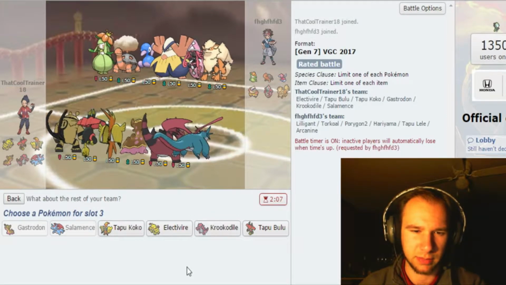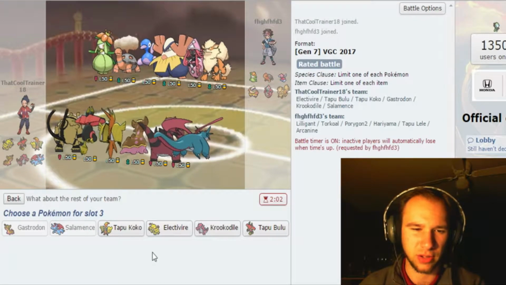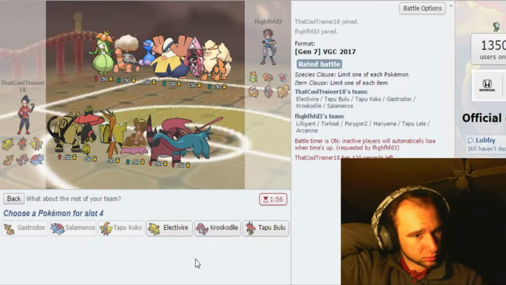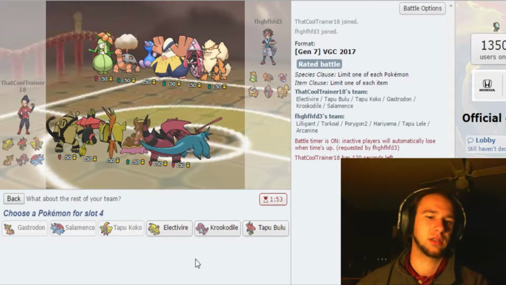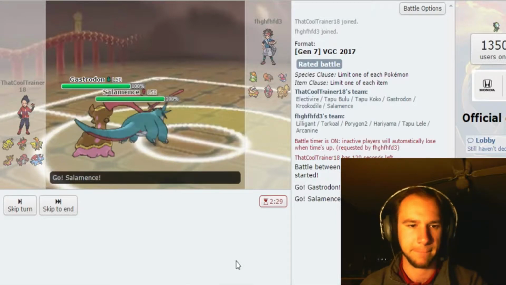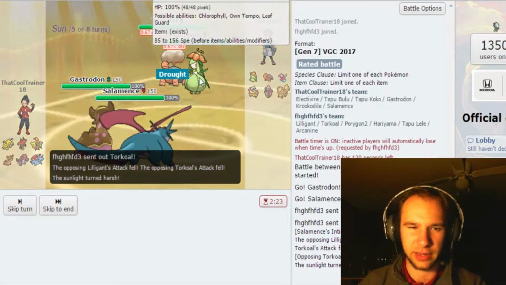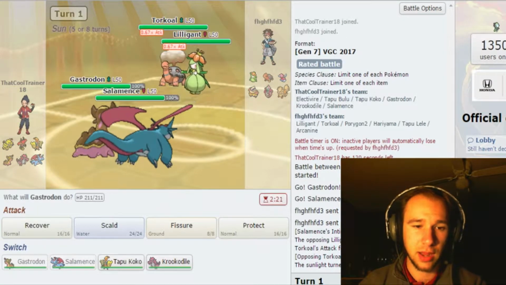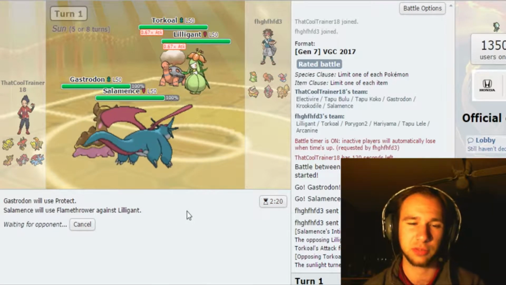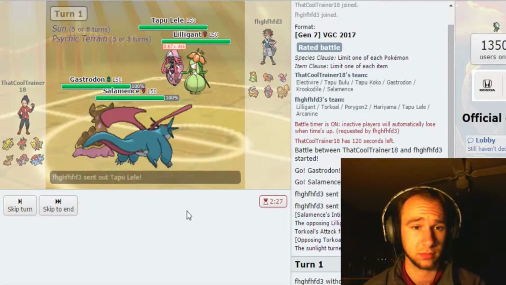And then for the rest of the team, I'm liking Bulu. With the Sun team, though, I don't know. So I think I'm going to go Koko and probably Krookodile. Probably Krookodile just for the Z move, I think. Yep, there it is. So I do have to be afraid of the Lilligant grass type move coming in here, but I think I'm going to Protect and Flamethrower the Lilligant. So let's say it's a 50-50. That's fine.